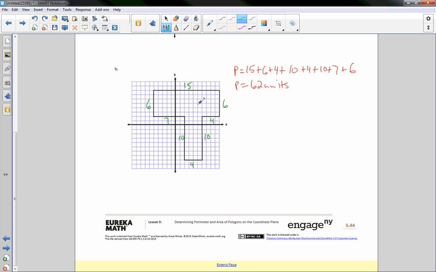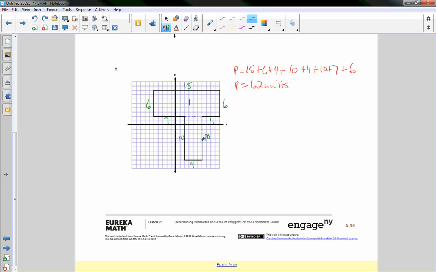Okay, now we're going to calculate the area. Now I could draw a rectangle around all of this, find the area of the whole thing, and subtract 2 rectangles, but that'd be 3 calculations. I always look for the simplest way to do something. There's an old saying, why work harder when you can work smarter? So I'm going to draw a line right there, and I have just created 2 separate rectangles. Add them up and we are done.